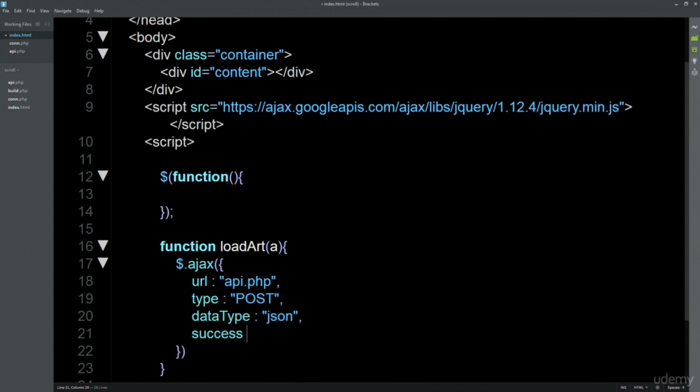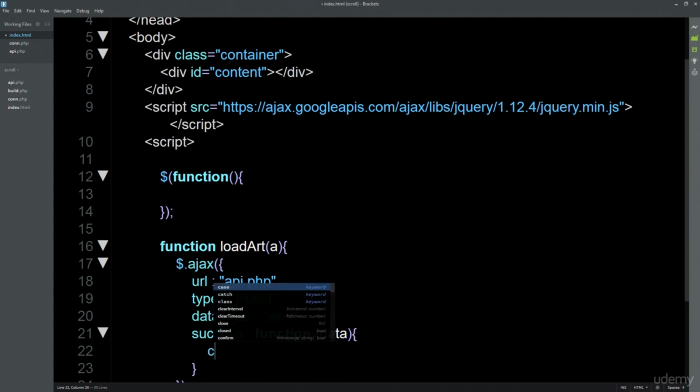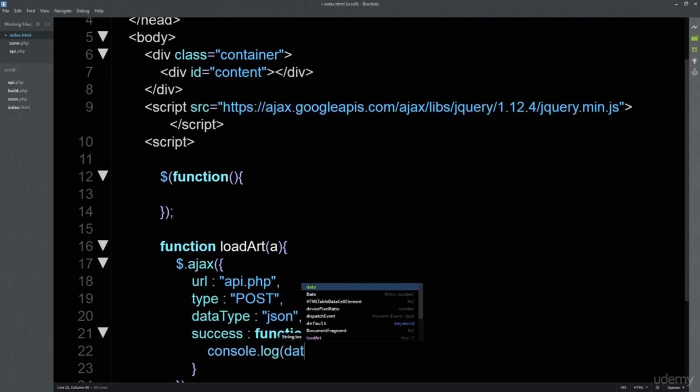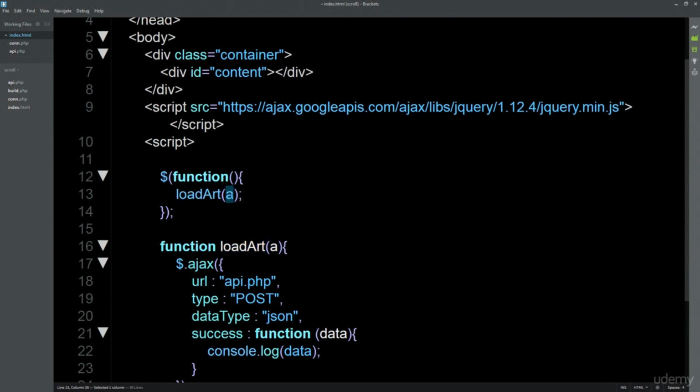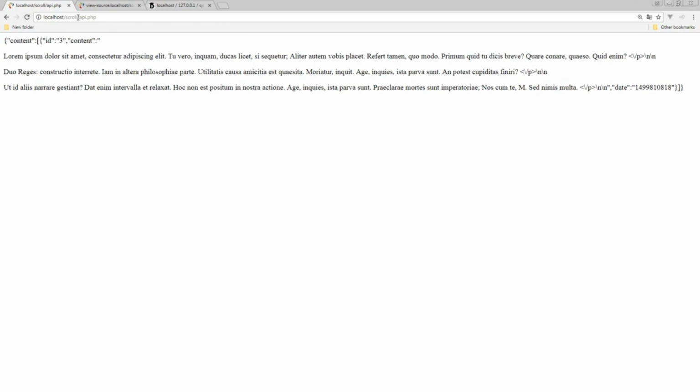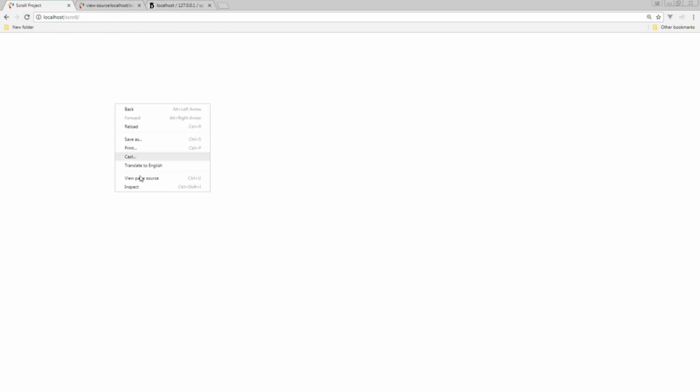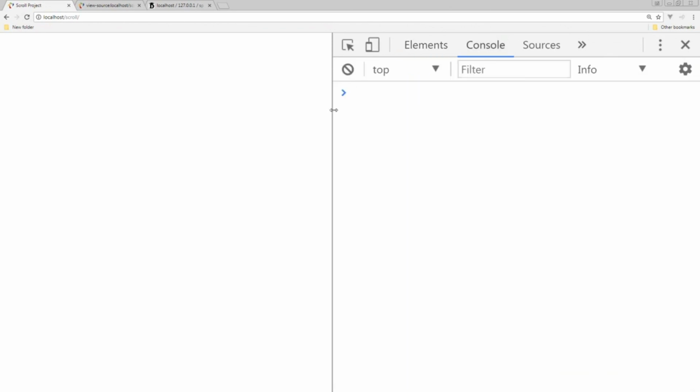And then next, let's do success. If we retrieve a successful callback, then we're going to pull all that information that's being sent back, and deposit it into an argument called data, and then we can work with that argument. So let's console log out data, and we'll take a closer look and see what that looks like. For now, when the page loads, we're going to load this function. We don't have an argument that we're going to be passing, so right now at this point, we're just going to put a value of 4 in there. Let's go back to our index page and run, and we're going to take a look into the console and see what output we're producing.